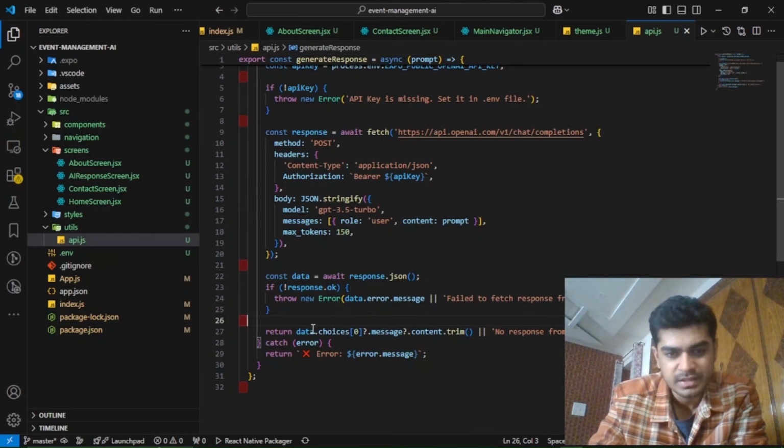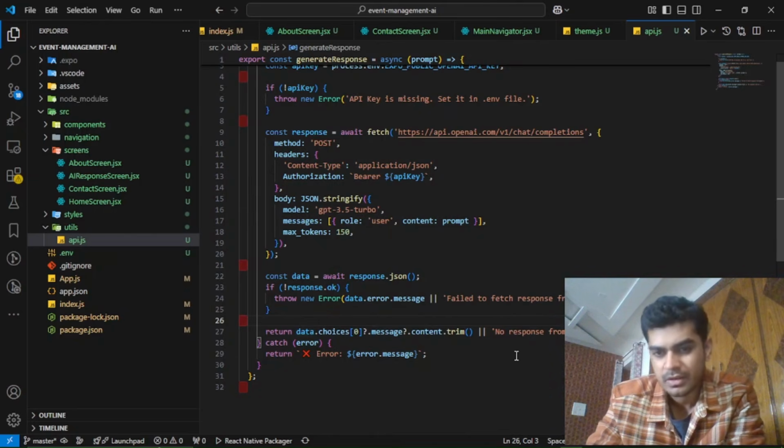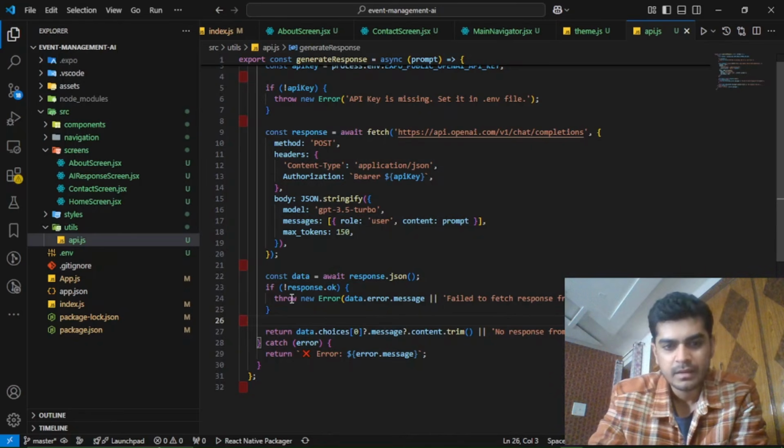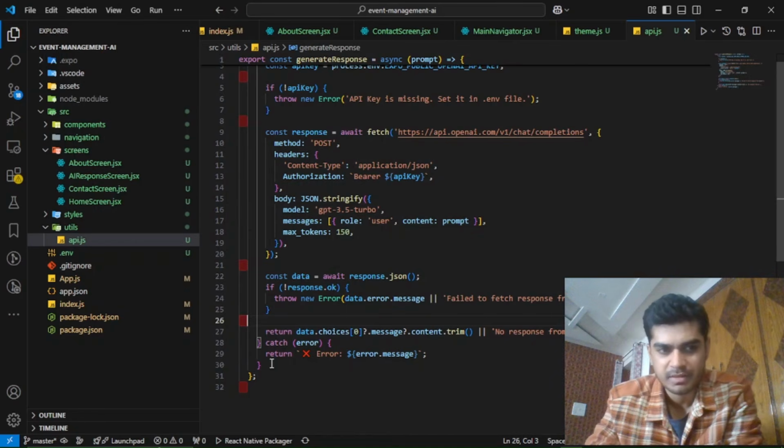If this case is satisfied, then return it, or return 'no response from AI'. So we will get our message back once this condition is satisfied. Or if this condition is not satisfied, catch an error and show that error and the error message which our API will give.